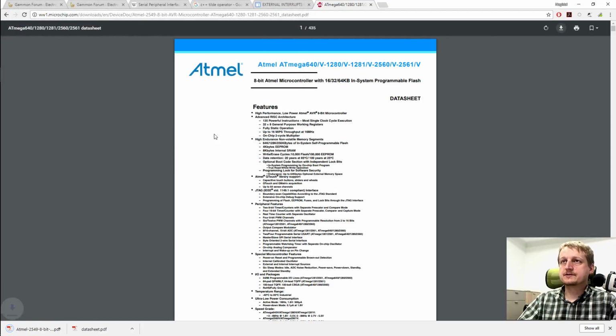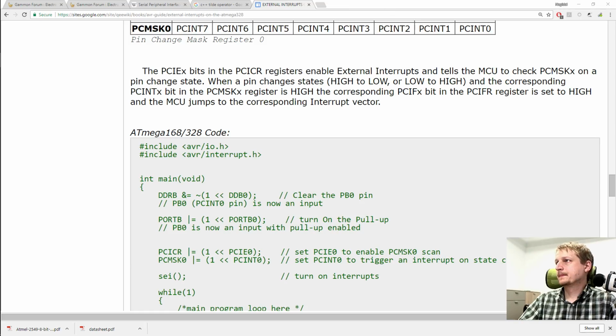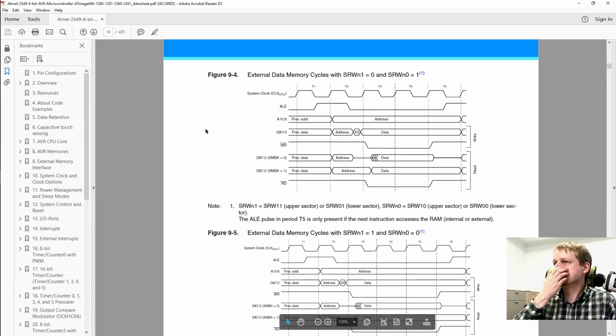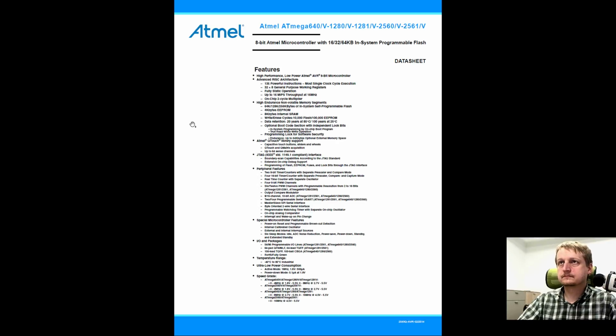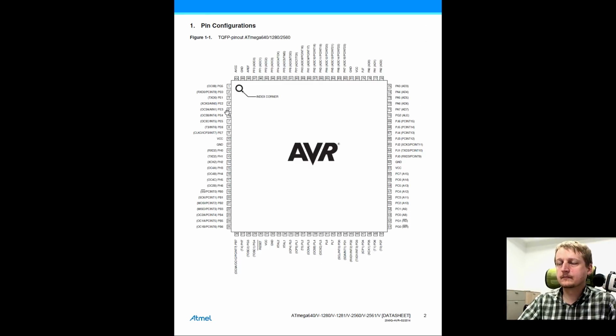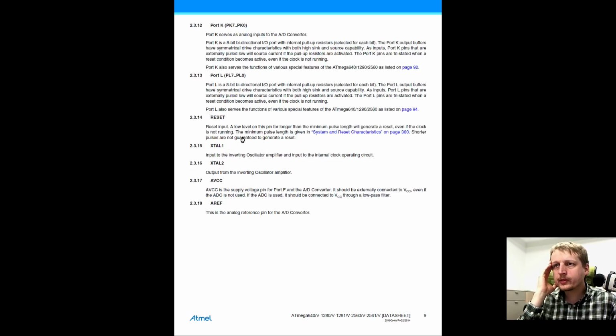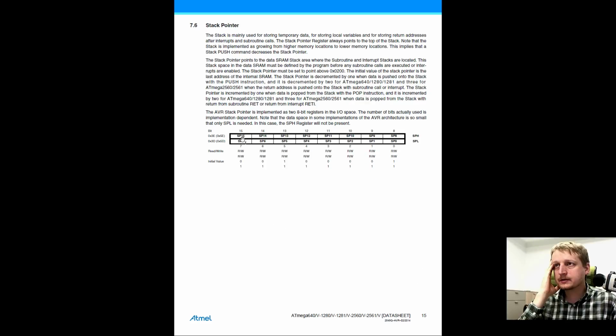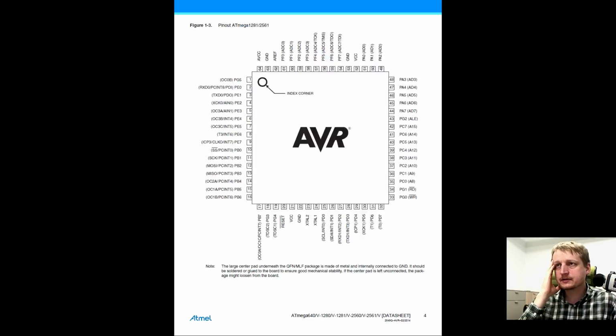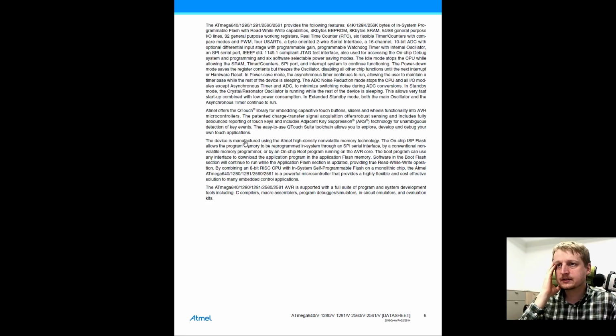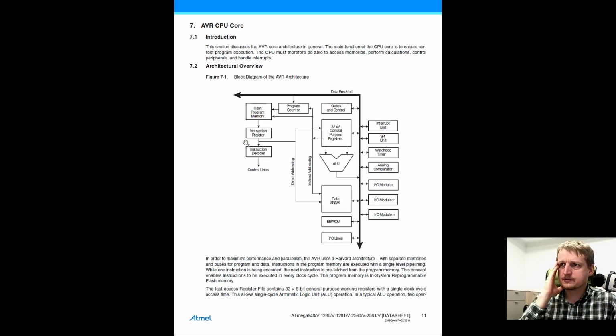This is the real stuff. So here we know everything about the Atmel Mega. Here we can see the interrupts and timers and whatever. But I think it has also only 3 timers.